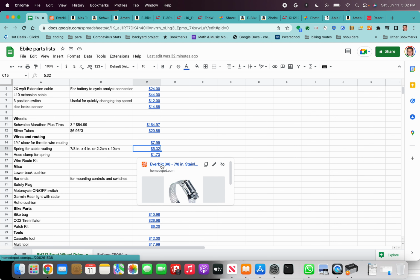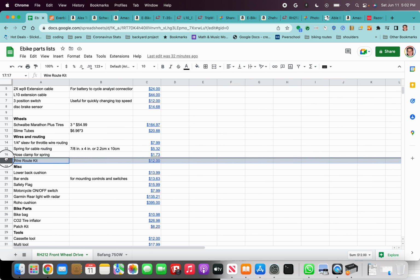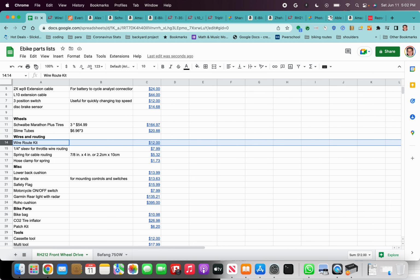And then I use this little hose clamp to hold the spring to the bike. And then I should have probably put this at the top. I'll move this to the top here. The wire route kit from ebike.ca is really useful. It has a bunch of zip ties, and then it has these Velcro sleeves, which are great for taking the spare wire that you have and bunching it up so it's not flopping all over the place as you bike.